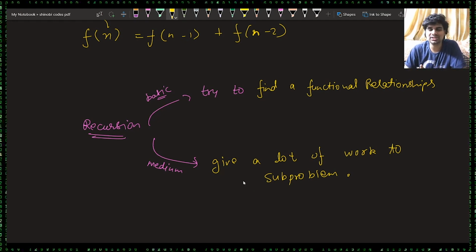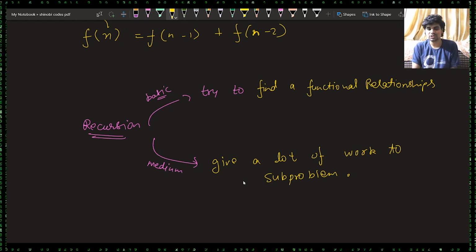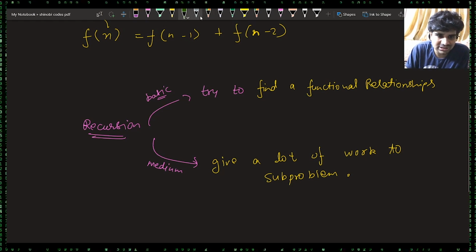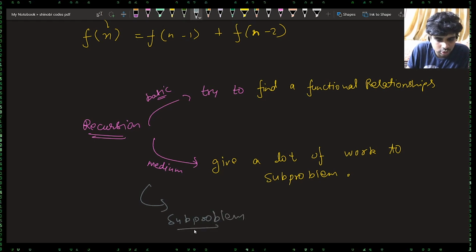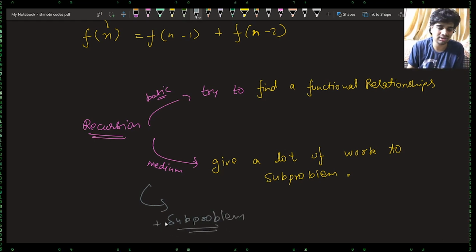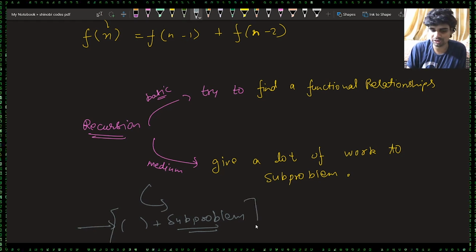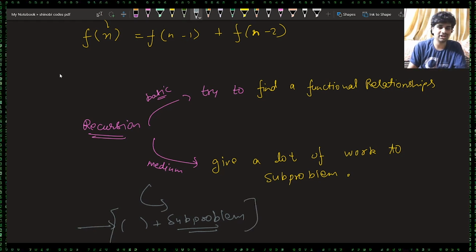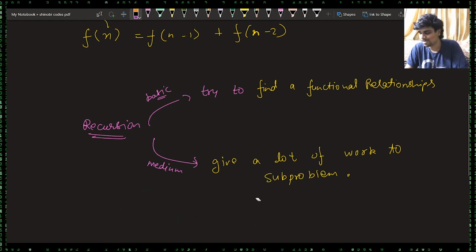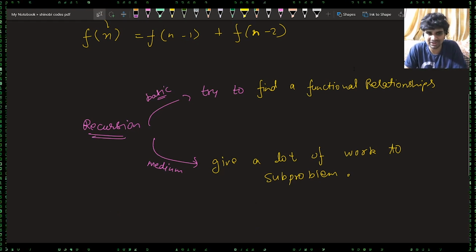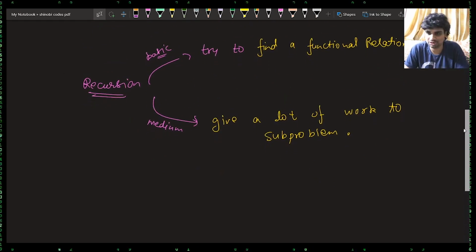What I mean by this is, always assume that a sub problem is giving you the answer at this stage. So divide the problem into sub problems and assume the sub problem is giving you the answer, and then think what all changes and additions you have to make to eventually get the answer, assuming the sub problem will return the answer. Now this might be very vague for you, and this is just the basic lecture of recursion, so let's leave it. Just keep this in mind, so that when you are solving some good questions, you remember this.